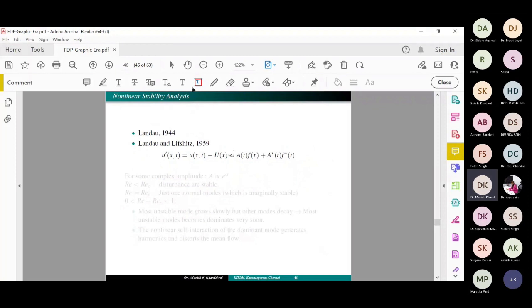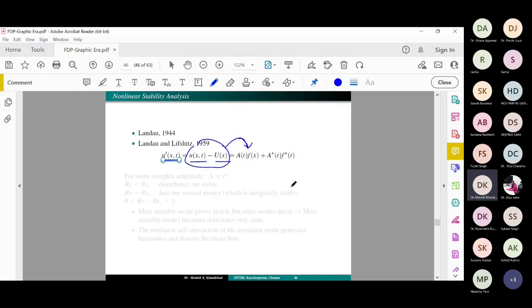Basically, in this analysis several authors have worked, but the most recognized is Landau, though Heisenberg also developed a few very interesting things for the non-linear stability analysis. In 1944, Landau gave a very nice theory to analyze the mathematical perspective of linear stability and non-linear stability analysis. The disturbance is nothing but the original field variable minus the basic state, which is converted with respect to the amplitude. And he had a very nice idea.